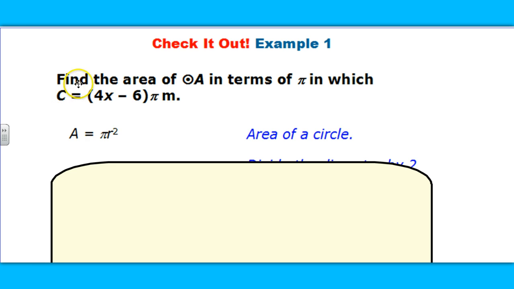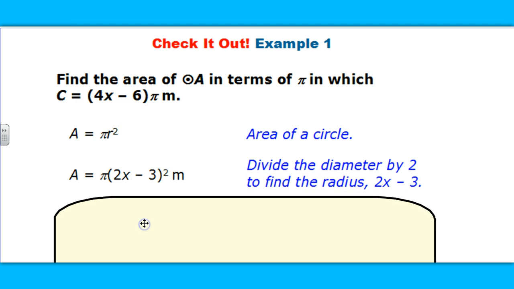Let's think about it. Circumference equals pi times d, or 2r, right? So this would be the diameter, and half of this would be the radius. So can we just multiply this by half, or divide each term by 2? Yes, and there's your radius.